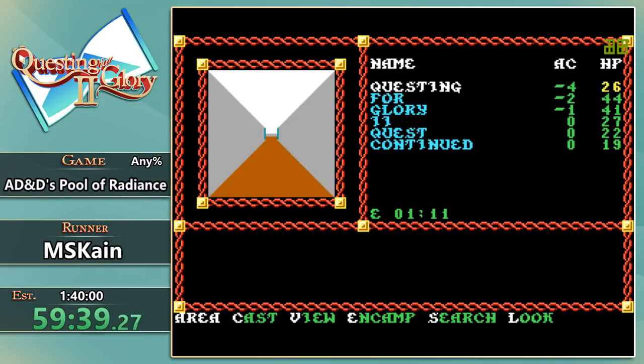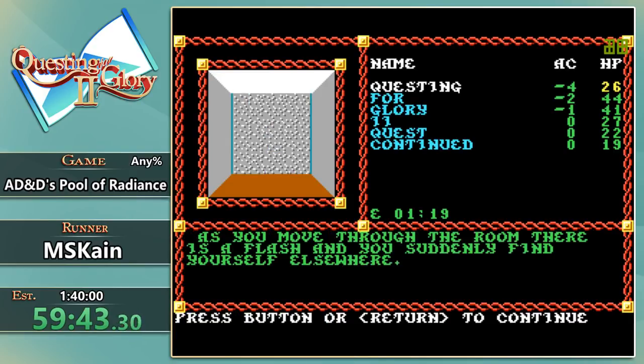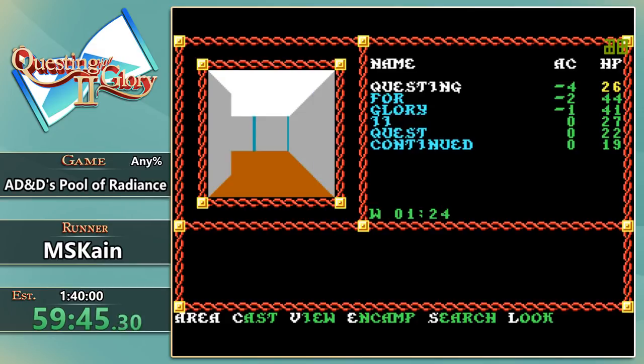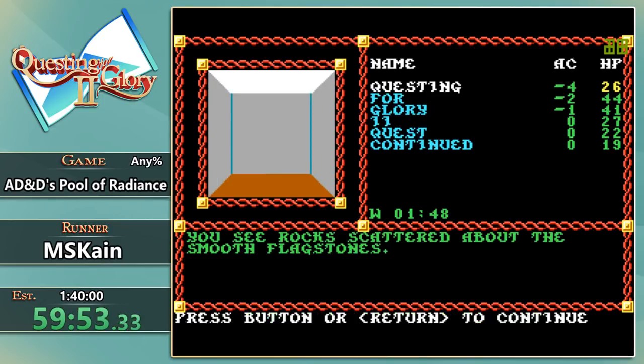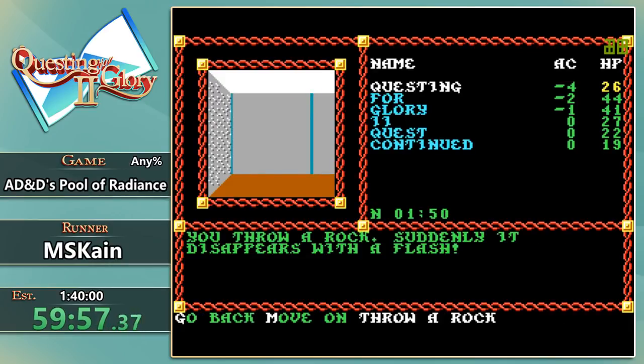So we have to go through this teleporter maze. Luckily, it's really easy if you know the secret. Throw a stone, move on, all three times. There's only one turn you have to take over the course of the entire maze if you're doing it right. Throw a stone, move on. Throw a stone, move on.